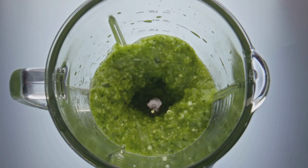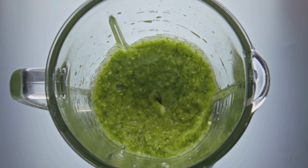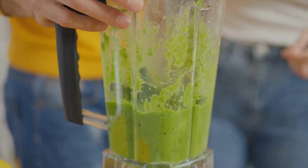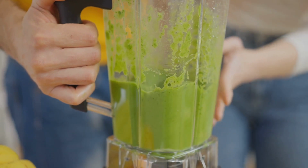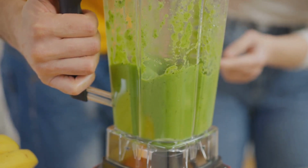Start by gathering your ingredients together. 2 cups of spinach, 2 ripe bananas, a cup of almond milk, and a handful, about a half cup, of assorted berries. Our recipe is a nutritional powerhouse.